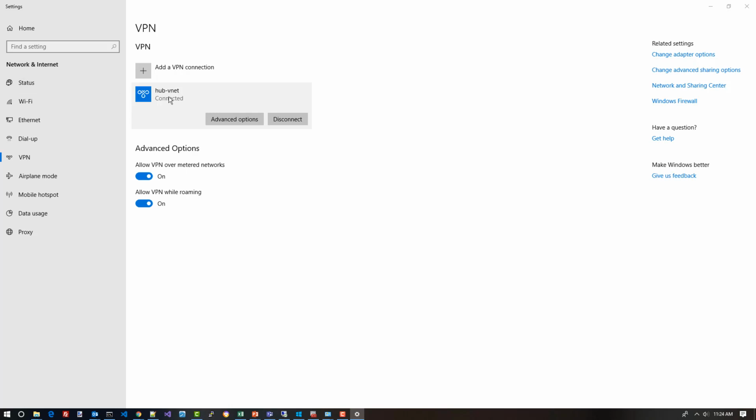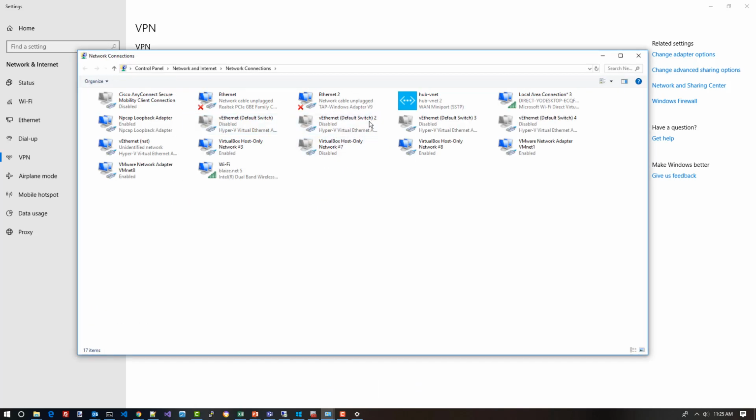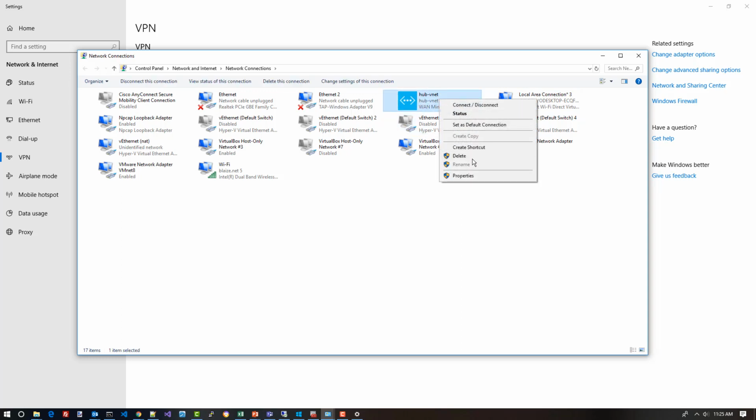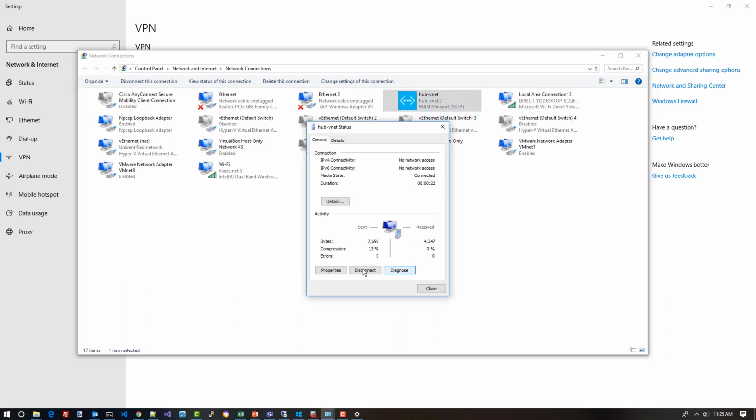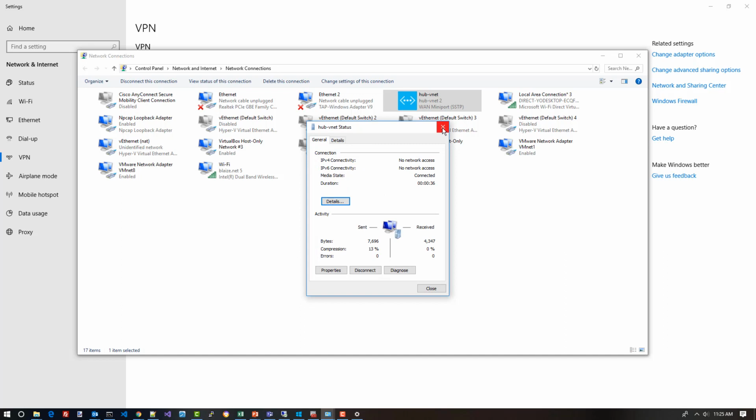Windows 10. Now that that's connected, you can come down to your network settings if you need to, and then come into adapter settings here. And you notice I have an adapter called Hub VNet. This is a WAN mini port SSTP connection, and I come down here to status to get the IP settings for this particular VPN. And I'm using 10.3.0.7 for the IP address, and that's in that pool of addresses that I assigned whenever I logged into this VPN. So I'm going to close this out.